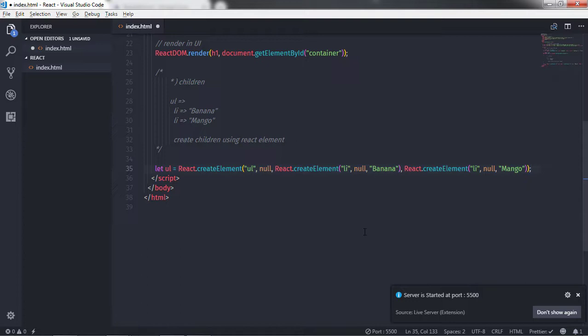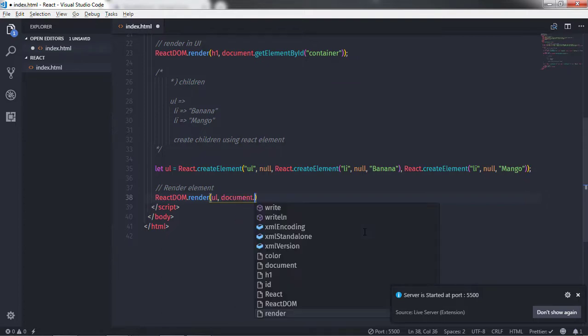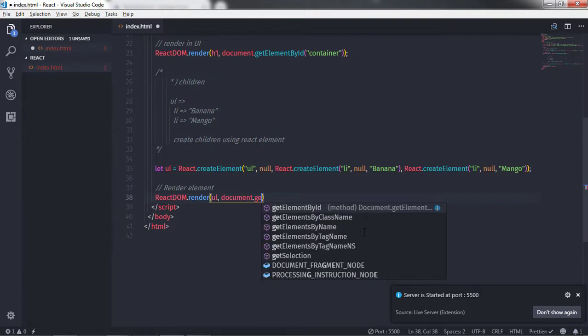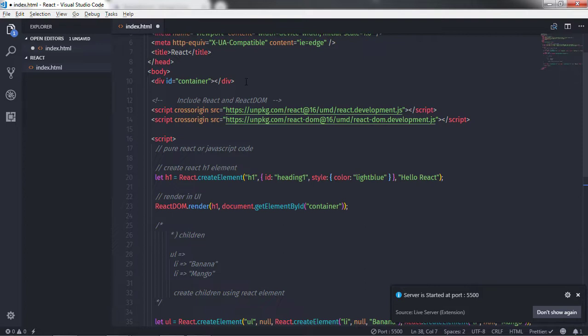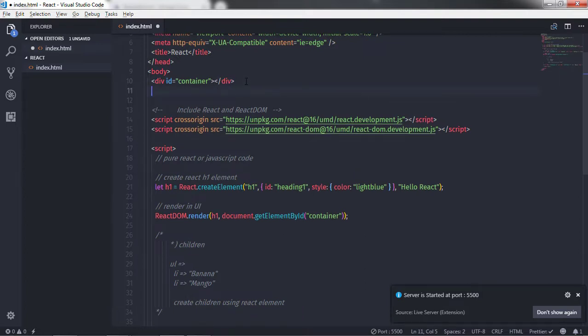Now we wanted to render this ul tag on the document, right? So I will just say ReactDOM.render, and on the first argument I will say ul. So I just wanted to render the ul tag and just specify the container element. So I will just say document.getElementById, and before we specify my id, I just wanted to create division tag in the body section.